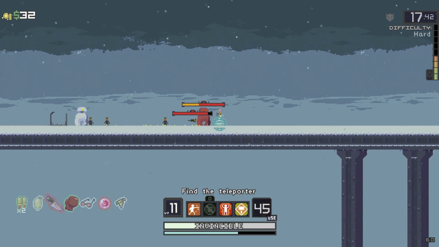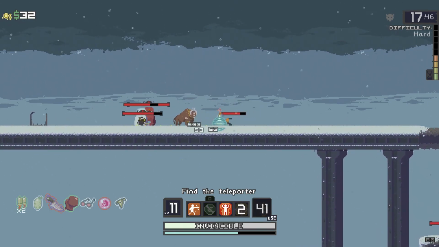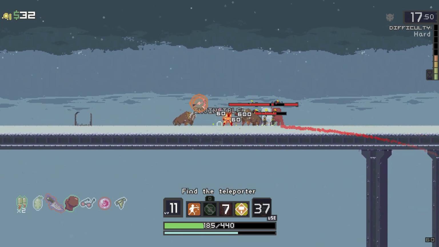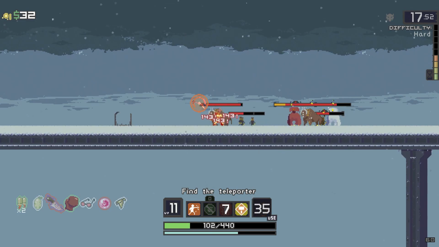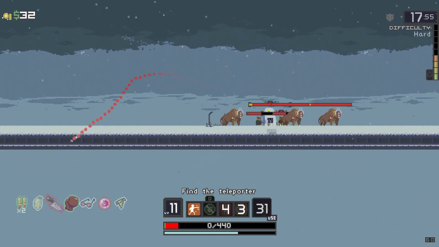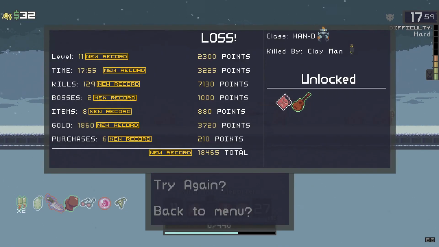So let's actually make a stand here and fight these guys. I just popped their invulnerability. There's another new enemy there, is that like some sort of bison or something? Looks like some sort of farm animal. Oh no, they killed us. So that's the end of our run.